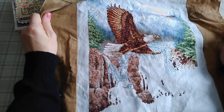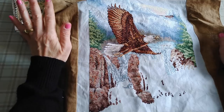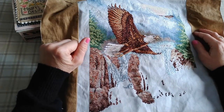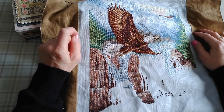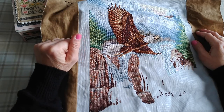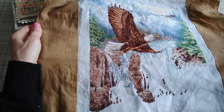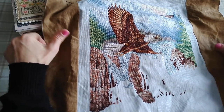I think that my tension isn't that great on it, so I'm probably going to finish this one as a pillow, because I think it's never going to lay flat enough to be a good candidate for framing. But I think that it will make a very nice pillow. I'm going to finish it off, and who knows, maybe I'll even, yeah, I don't know.